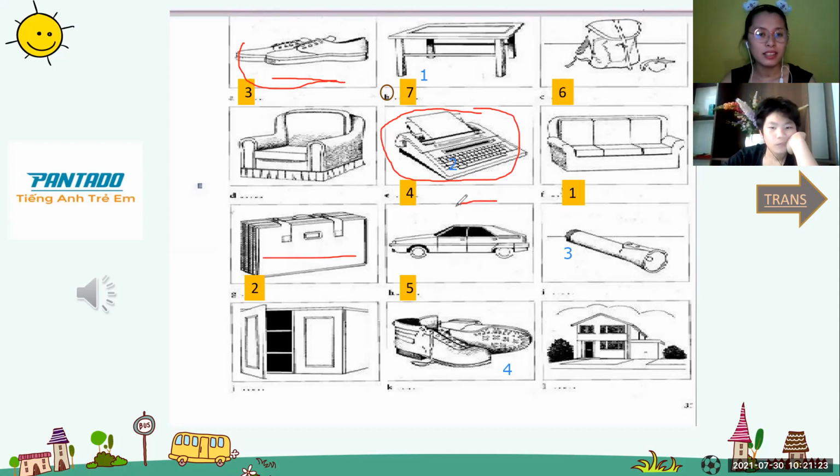Number 5 is this one. There are 3 rooms at the back and 2 in front. So you can have 3 people at the back and 2 people in front. For 6, you can just carry it and put your lunch inside there. And lastly, number 7, it is made of wood, and you can use that for eating snacks. So that is a table that is made of wood. Okay?